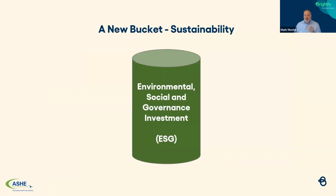And then we have the new bucket, the sustainability bucket. I bring that back to the table because this is the new game in town. I'm aware of organizations that have done studies on what they would have to spend in order to achieve the ESG goals that have been committed by their organization. If you look at a typical 10 to 12 hospital type system, that investment can be upwards of $40 to $50 million. And in some cases, it actually increases operational spend because we're moving from natural gas to electricity, and in some parts of the country, that's a more expensive operation. Gas is cheaper than electricity in some parts of the country.